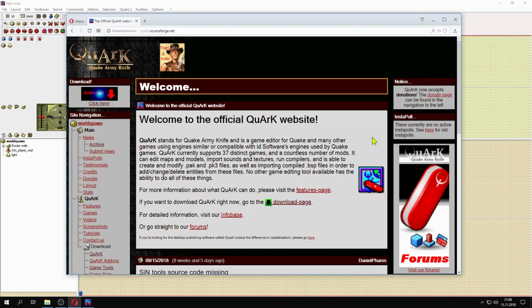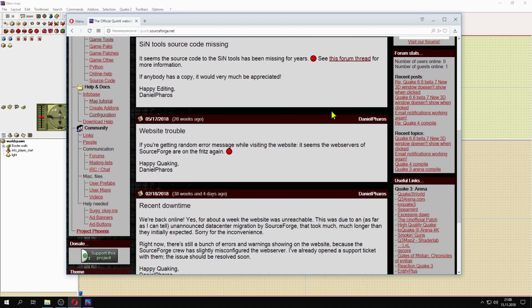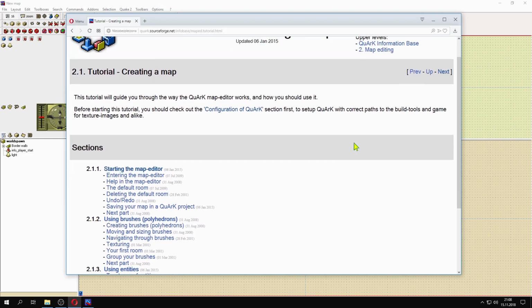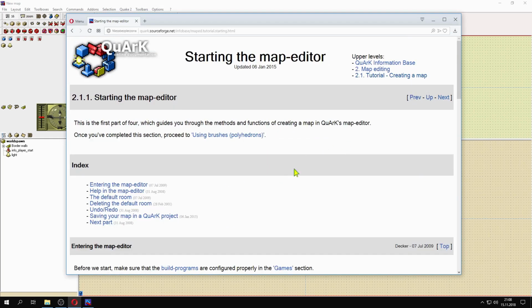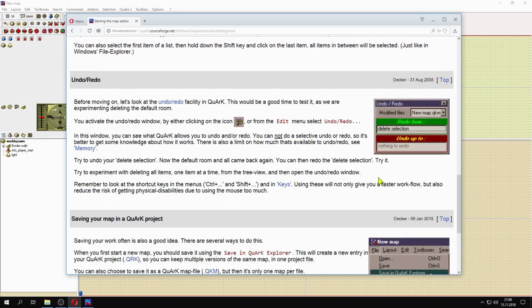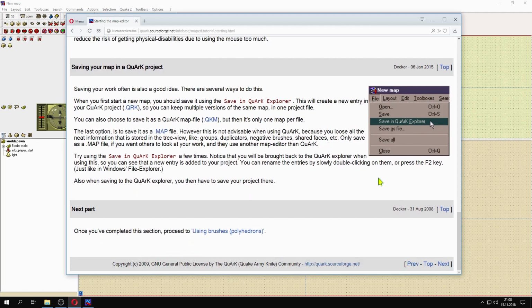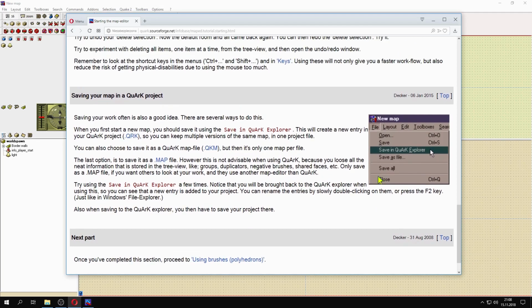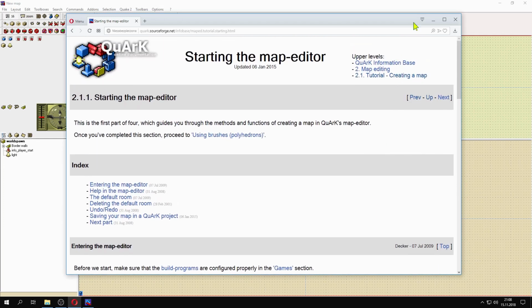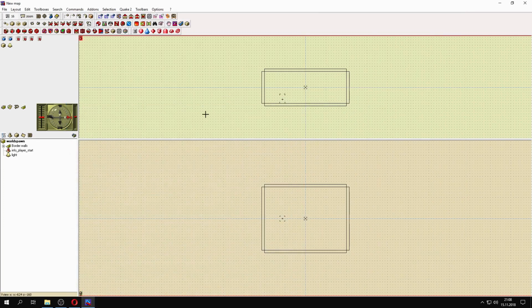Now, question. Do you recognize this page? Did you read the map tutorial? Did you or did you not, huh? Well, some pictures may be a bit outdated, but this is very important reading, and without it you may not handle this stuff as well as you should. Anyway, let's go.